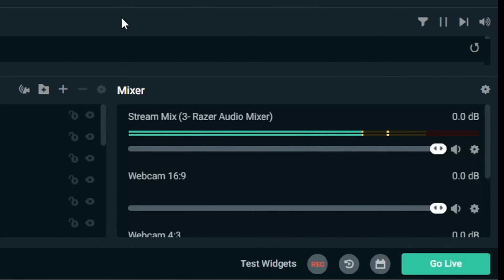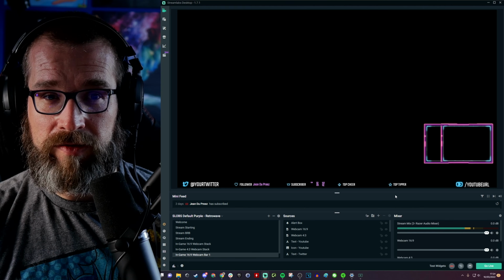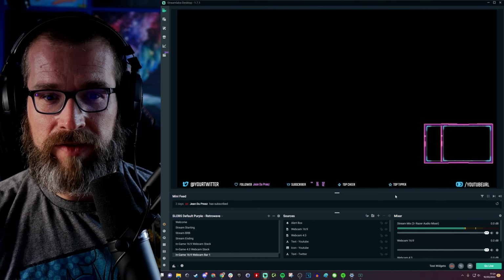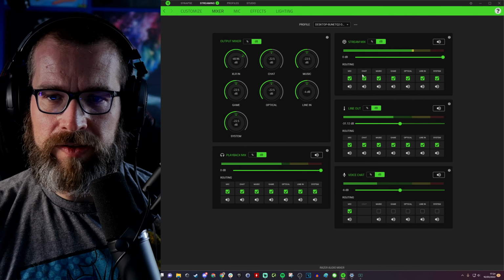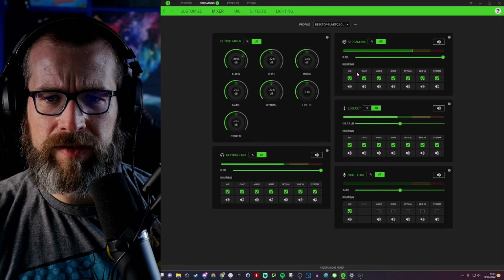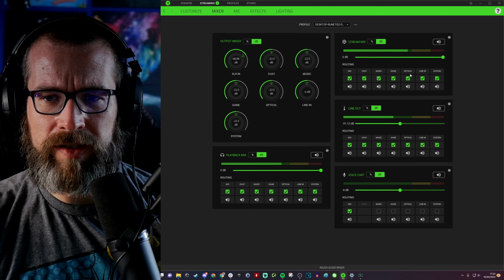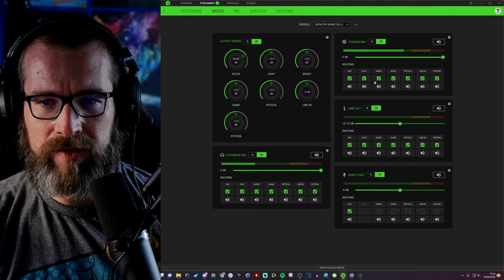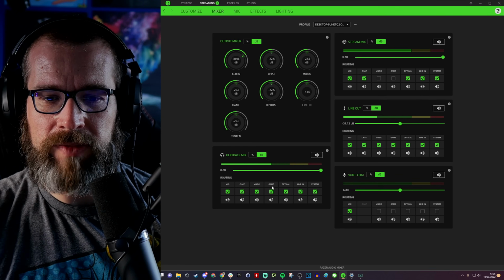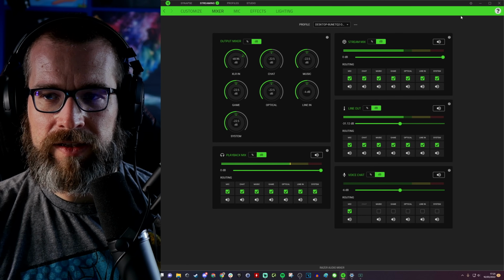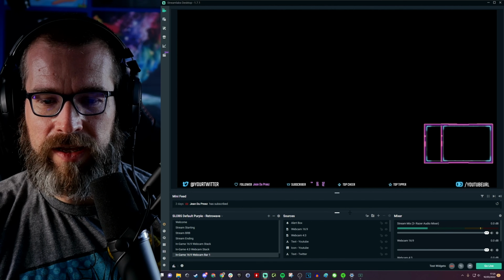That will take your Discord chat. It will take your game audio, any system sounds that you've got, anything that you've decided to pull in through the audio mix. So anything that you've put in here, so you can see mic, chat, music, game, optical, line in, system, for example. So if we take game and music out, those wouldn't go into the stream mix, but you'd still hear them in here. And that's how you get it through into there.